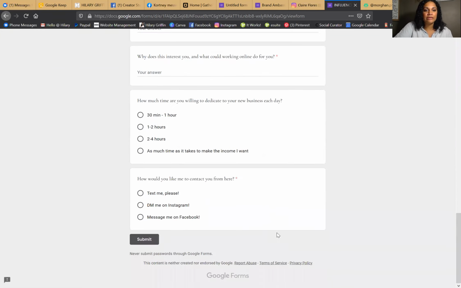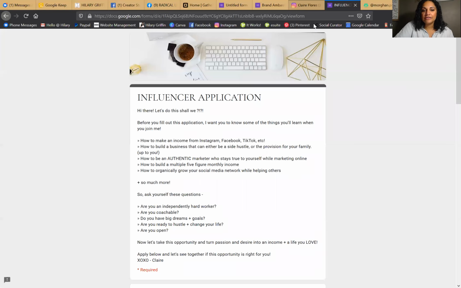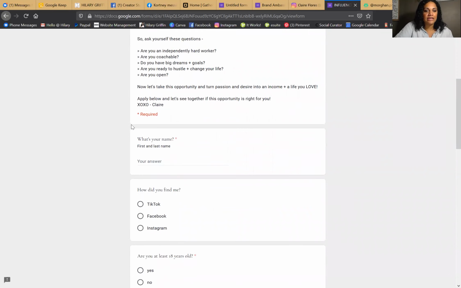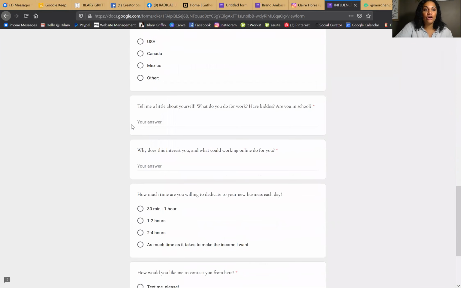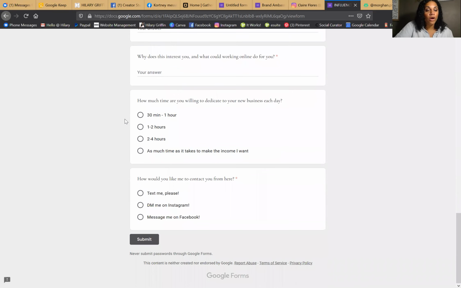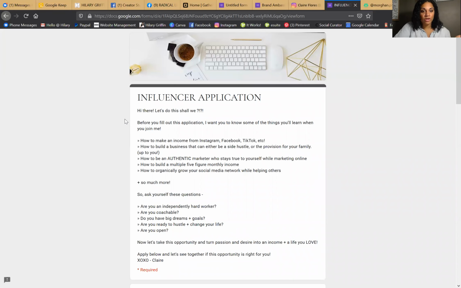Really simple, okay? Next, and like I said, everybody does things completely different. So you can always check into what your leader does and how they word things on their form and base it off of however you want to do that. Honestly, this is encouraging me to change mine up because maybe mine's a little too long, because mine is kind of like a novel. Okay.